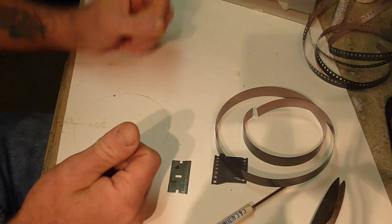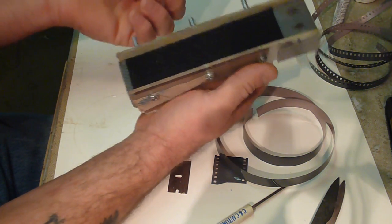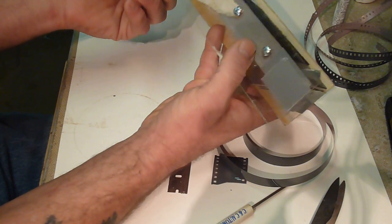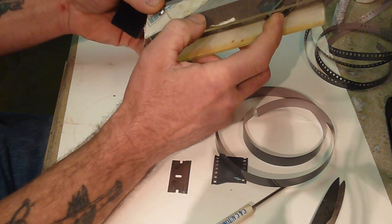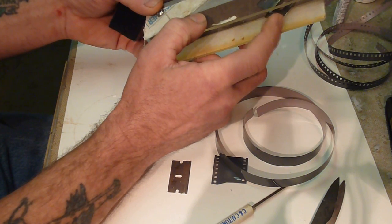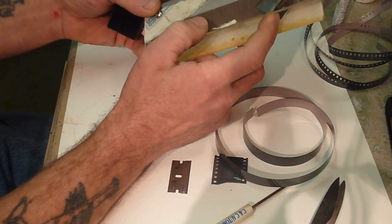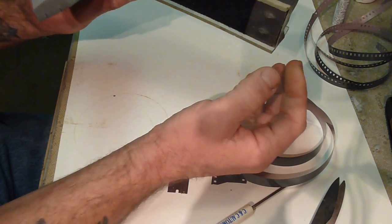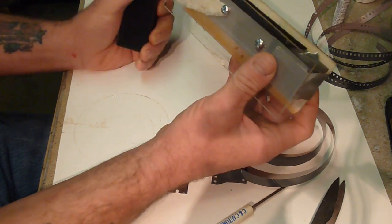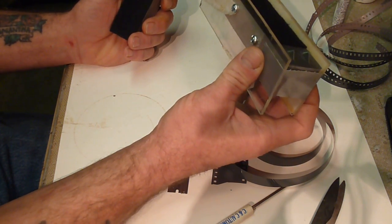I don't have one of the little cassettes, I can't show you that, and that is all there is to it. As I said, I'm not really happy with this design. This is very improvisational. If you're going to spend any money at all, spend it on the cutters, because you want a nice, smooth, even, straight cut. You don't want to work with razor blades that are nicked, that have done a bunch of other work and may not be as sharp as they should be.